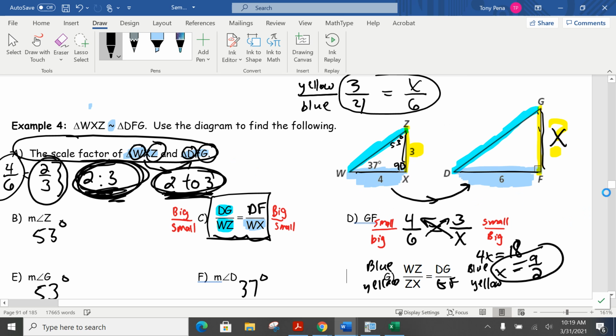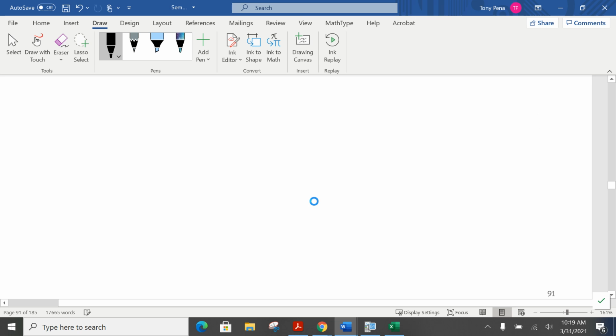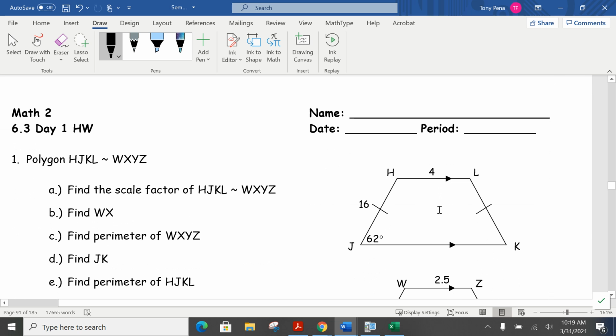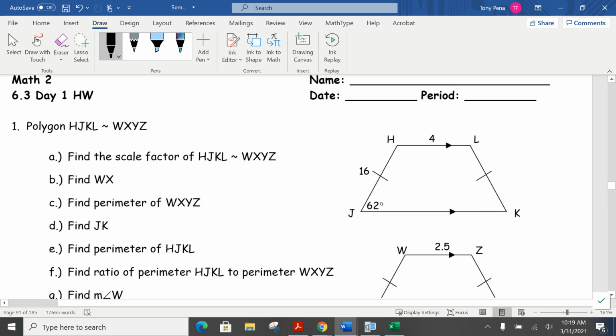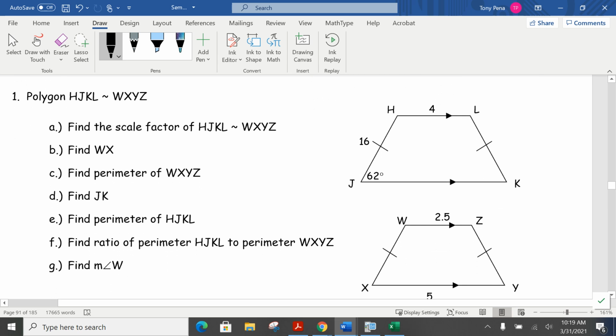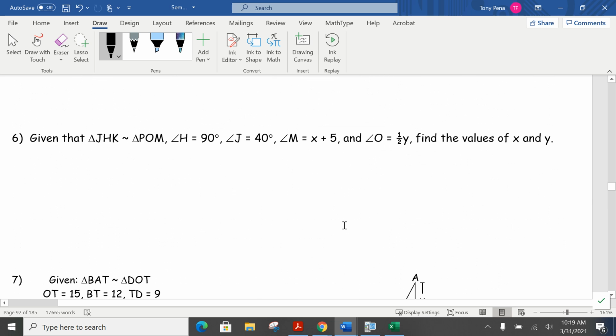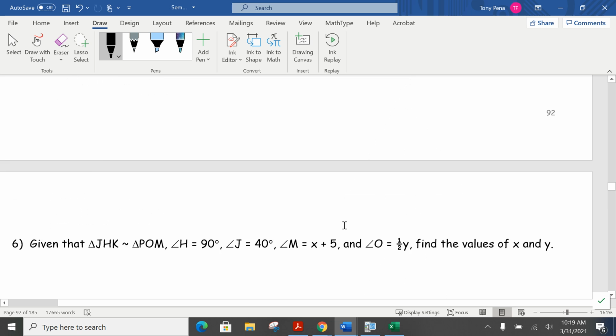I do want to do this first question together. Different looking shape, but there is something in here too that we want to talk about. So this is your homework. You're going to do these next 2 pages. I think there were 7 total problems, at least numbers. There's some different elements to them. So 1 through 7.